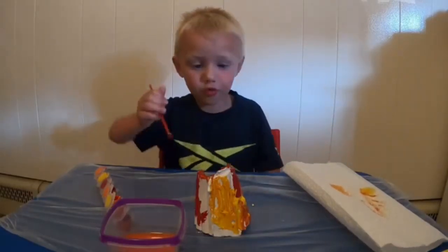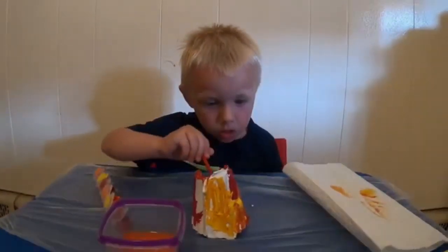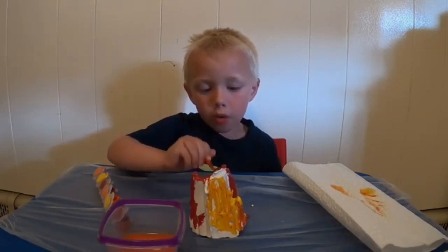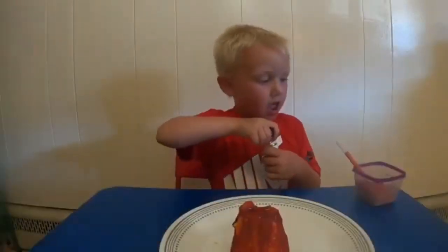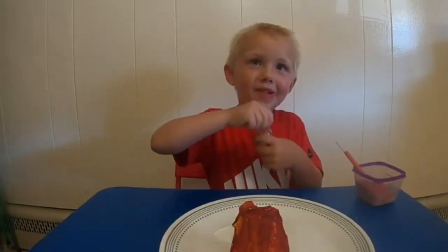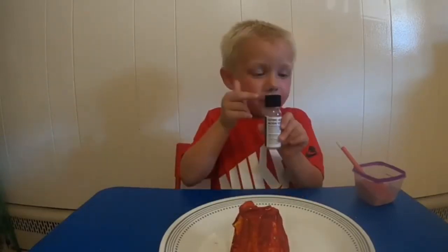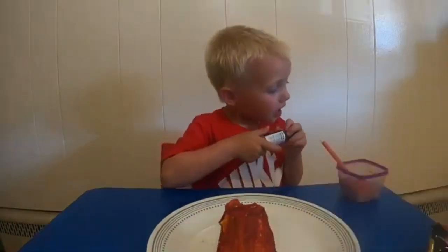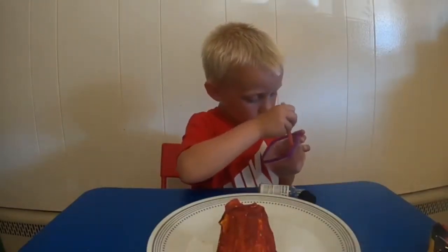That means the volcano rocks maybe. Now we're going to let it dry. Then we're going to have to wait two days to rock this. I'll be back when it dries. And then we add a little bit of soap. Six-year acid. French and powder. This is the can and this is the baggy. Mix it up. We add a little bit of soap. It looks like red and dirt.